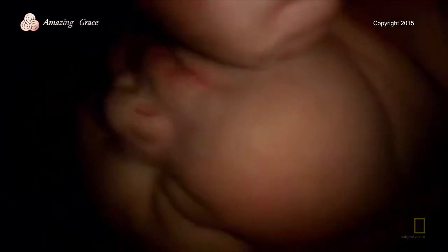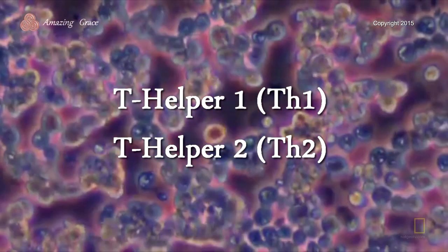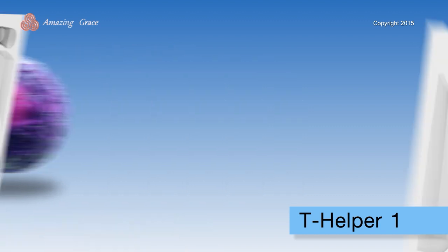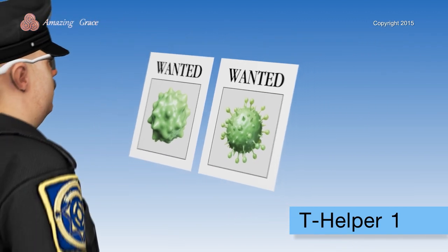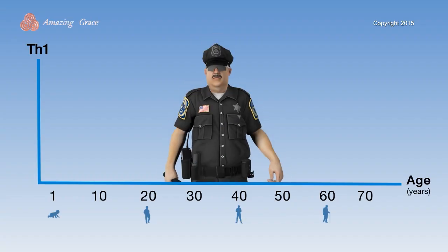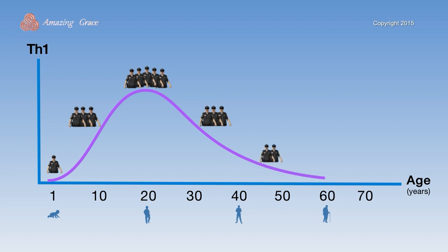As we grow, our bodies develop our own immunity, that is, the adaptive immunity, or the TH1-mediated cellular type 1 immunity and TH2-mediated humoral type 2 immunity, which work as the normal police officers. They patrol the body to search out and destroy the targeted invaders. Our bodies continue developing T helper cells. At 20 years old, the T helper cells are at their highest level, and gradually decrease until we reach 70 years old. Then our body stops producing them. Only the remaining ones can be utilized until the final day of life.